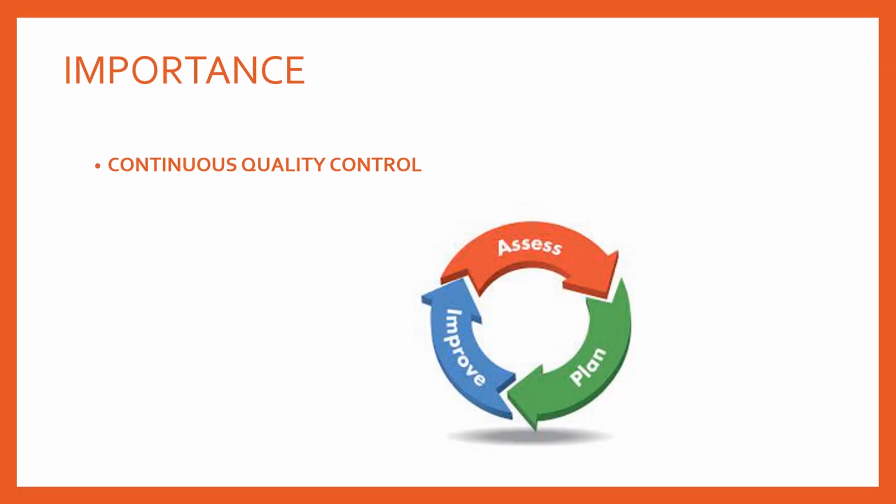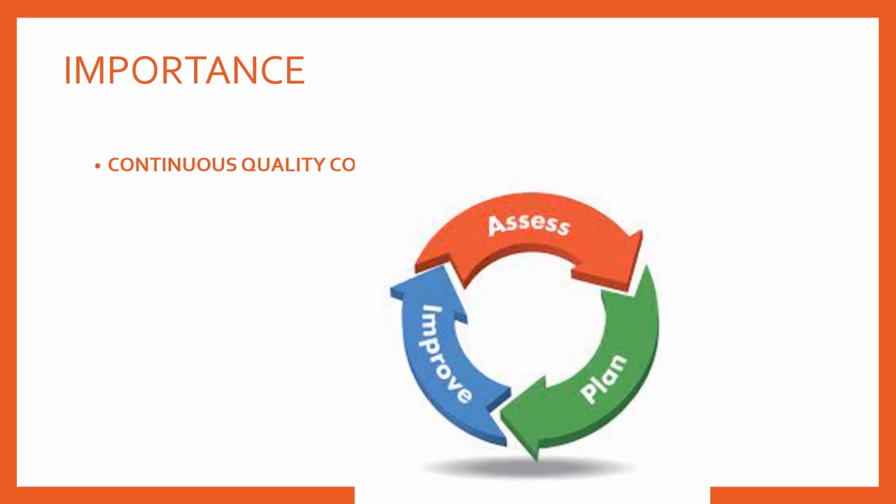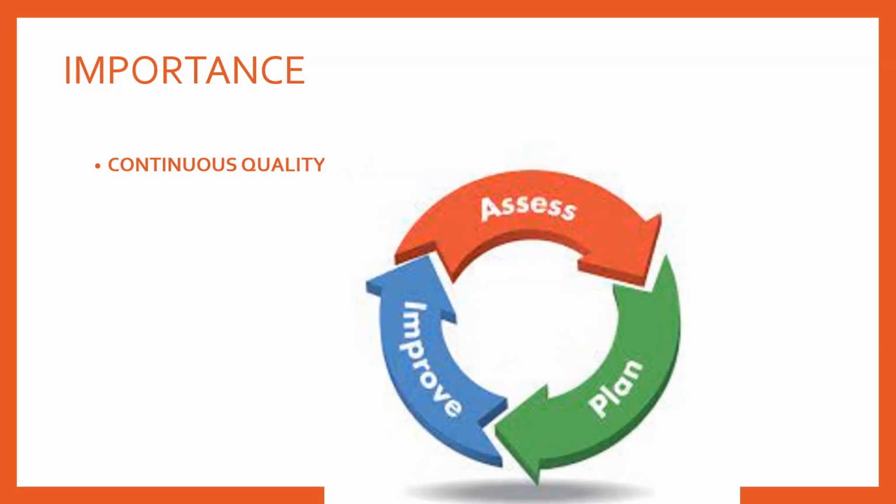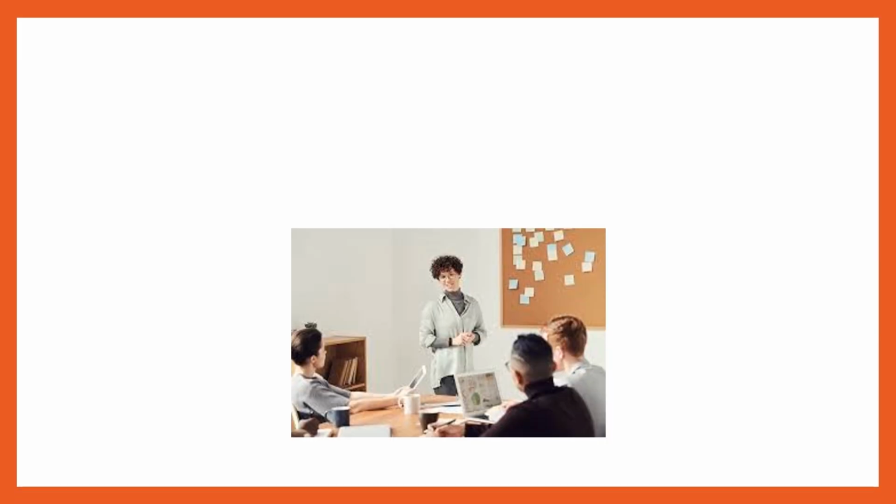Planning of quality is important, improvement of quality, and then assessment of the quality is also required, by which you can assess which direction the quality is going. So that is quality control. Plan a particular process or product, then do the improvement, then assess the product, go for further improvement, and plan for further improvement. That is continuous quality assessment.